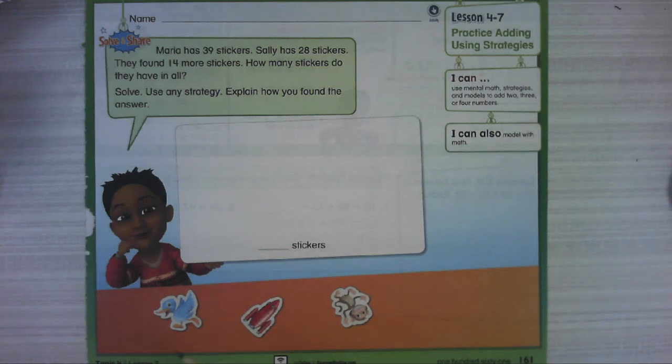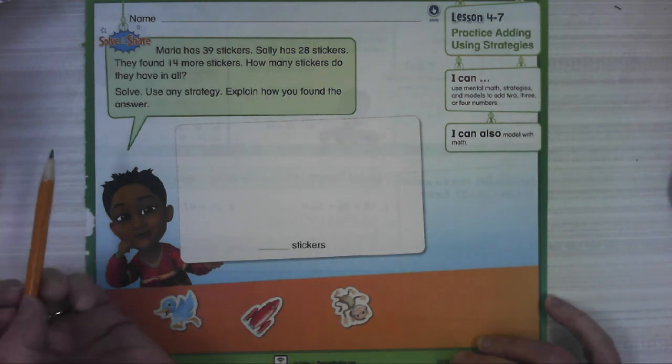Strategies is just another word for tools, ways that we're going to attack our problems. We're going to work on all of the strategies that we've been working on in chapter four. We've used base ten blocks, partial sums where we put our numbers in expanded form, we've rearranged the numbers to do a different order, and some of us have been working with mental math. Let's look and see where we are today.